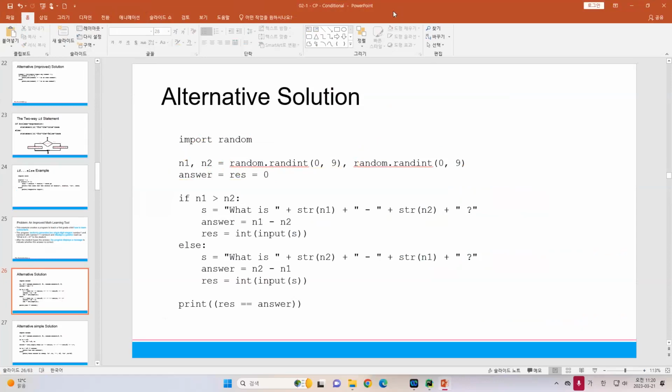We can have the answer created by n1 minus n2. And then if the answer from the user is the same as the answer, then we will return true. So this is an alternative solution. It will also show the same answer.